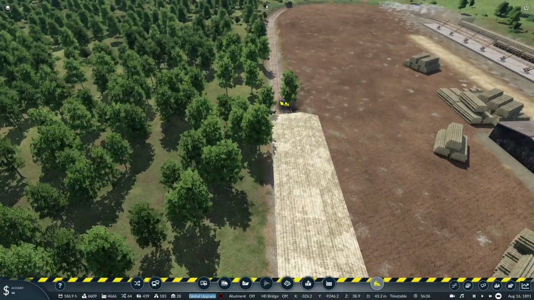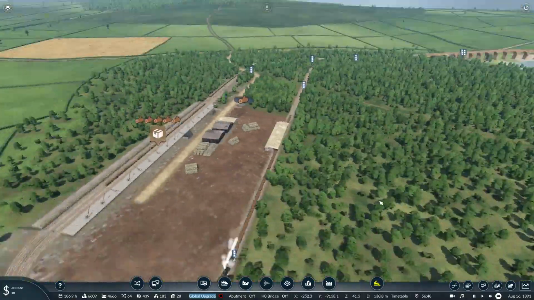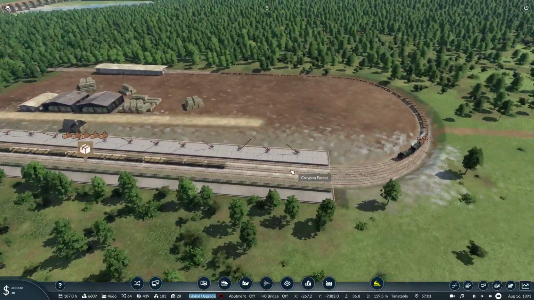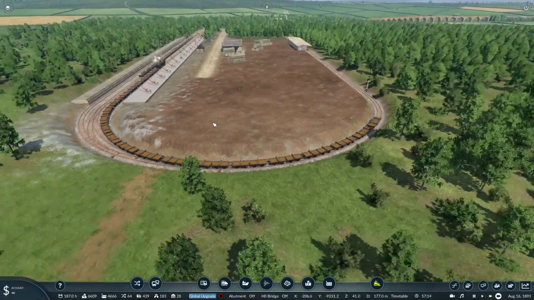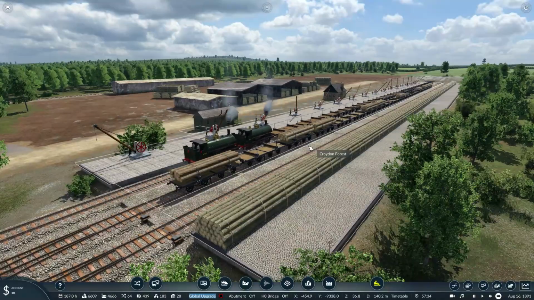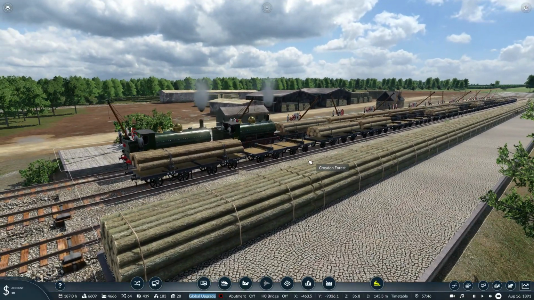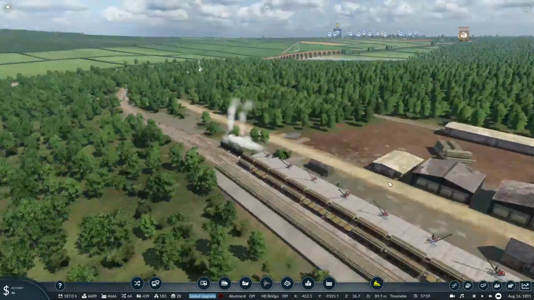That tree needs to go. That tree needs to go. These 2 trees need to go. That is a lot better. Now it's just this bit here. Should we put the trees back here? I have no idea. But I tell you what, the realism here is certainly getting there. Very, very much so.